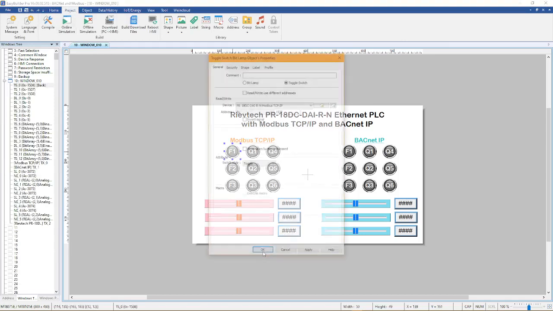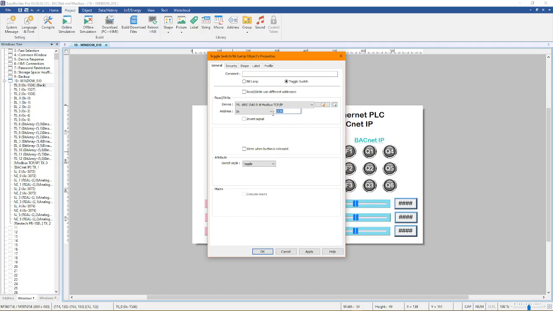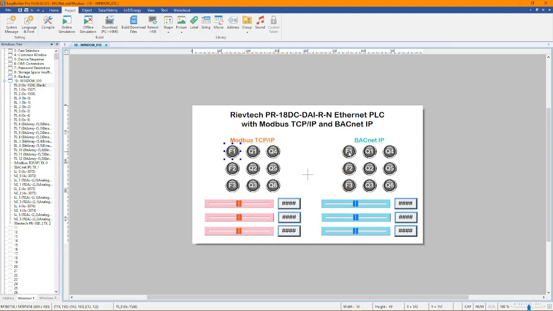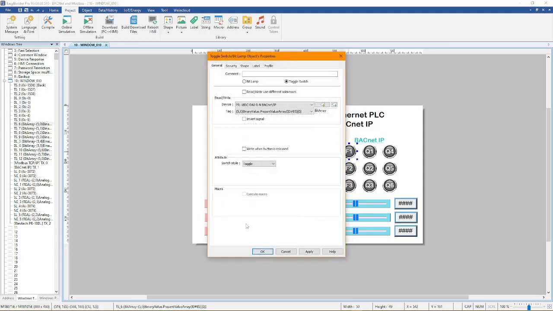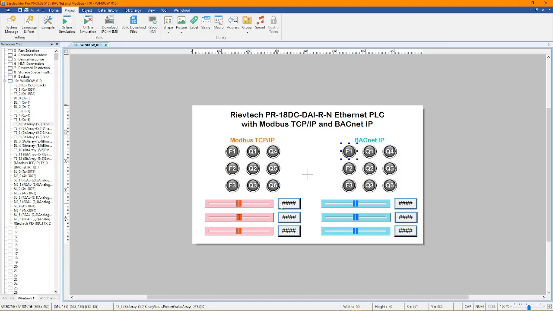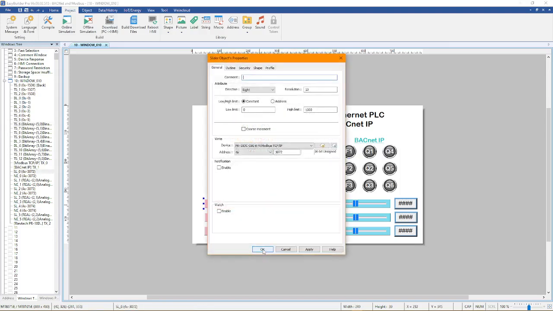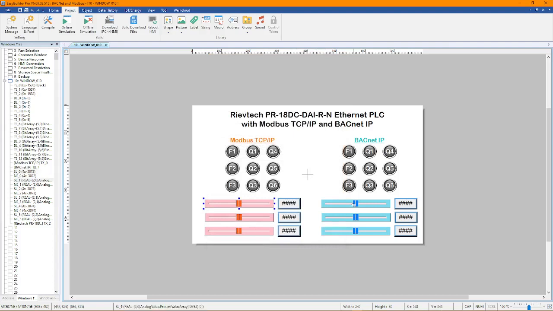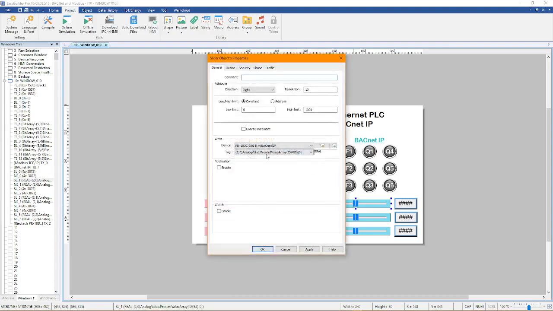So for the Modbus side, as you remember, the Modbus ID of the F1 flag that's shown in the PLC is that, and the Backnet address of F1 is that, and you must use index 0 if you're using Rievtech, otherwise it won't give you the correct data. Same with the analog information. The analog flag Modbus address is as in that light blue colour in the PLC program, and again it's read in the Backnet address starting at index 0, so we get the analog flag values.